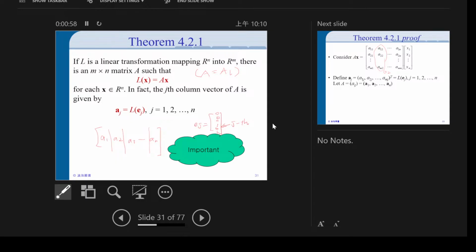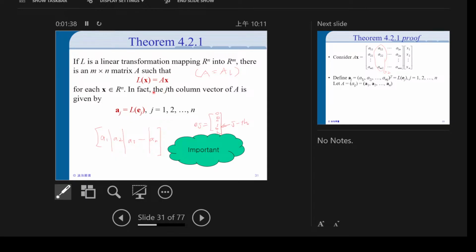Okay, and let's get back. So last time we talked about this matrix representation of any linear operation, any linear transformation. The transformation is between two, maybe different spaces. So we have any linear transformation between Rn and Rm, and we say that you can always represent it as a matrix A. To transform from Rn to Rm, you just take this Rn vector x and multiply by your matrix A. And we gave a very constructive proof of this theorem.